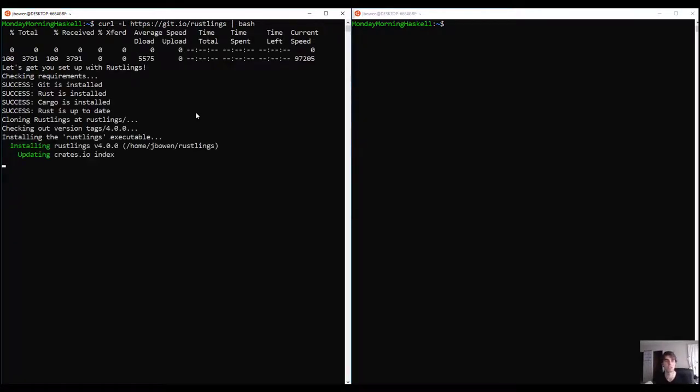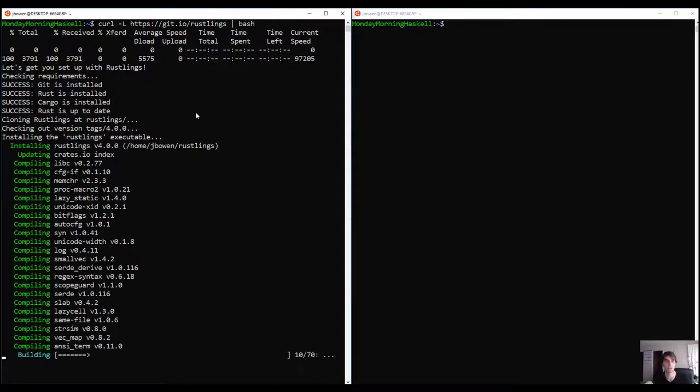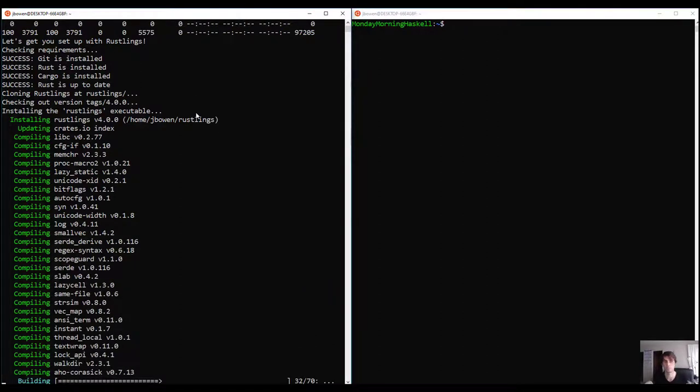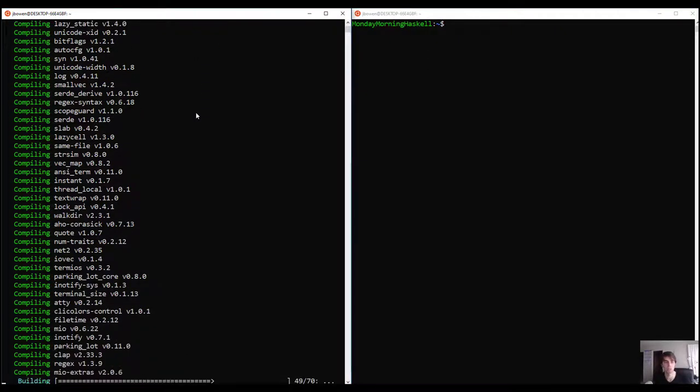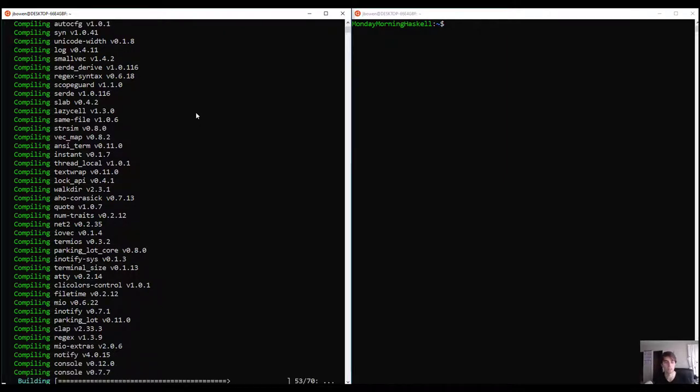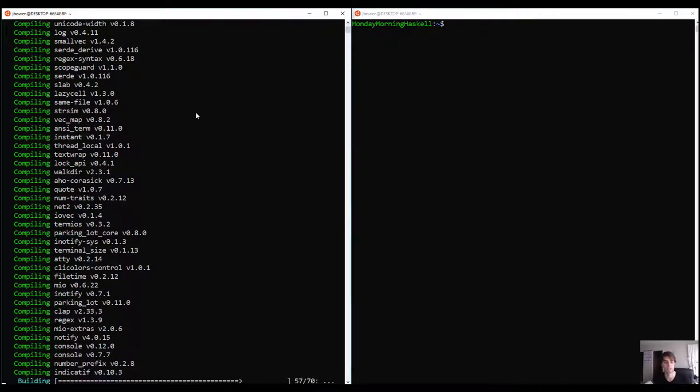We have to clone a GitHub repository. It's doing more than cloning. It's also checking some of our dependencies, that we have Rust and Cargo installed. You can watch our Rust video tutorial to learn a little more about the basics of Cargo and everything. But now it's compiling the project just so we can get everything to work. The way this tool is structured is that there are a series of exercises, and we should be able to go into that on the screen now.